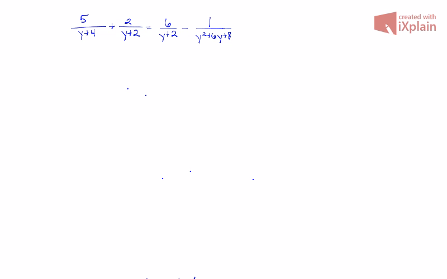If you notice, for example, I'm going to circle what I'm noticing here. On the left-hand side, I have a 2 over y plus 2, and on the right-hand side, I have a 6 over y plus 2. So maybe one option that we could do is, since these have a common denominator, I can subtract that 6 over y plus 2 from both sides so that I can combine like terms. I'm okay to do that because I have a common denominator of y plus 2 in this situation. So it maybe doesn't give us a whole lot of help, but it does reduce the size of the problem.